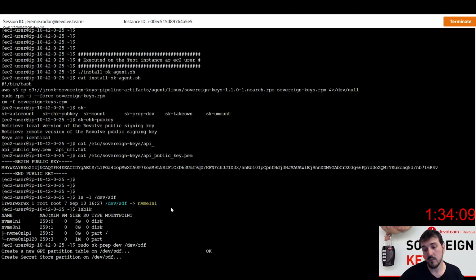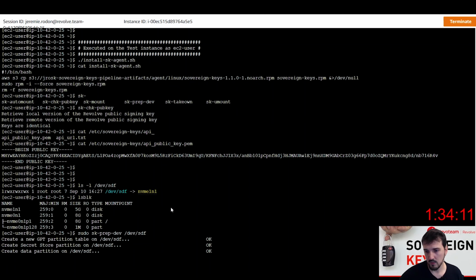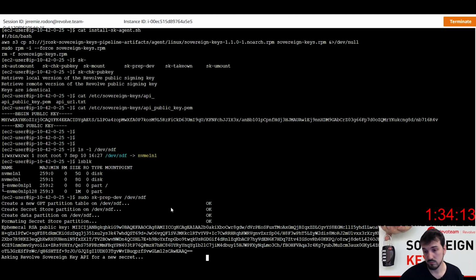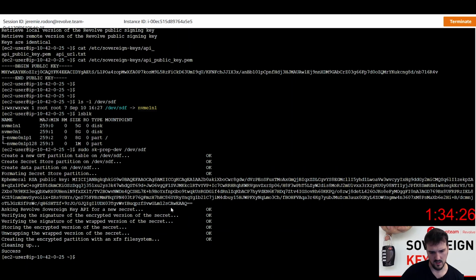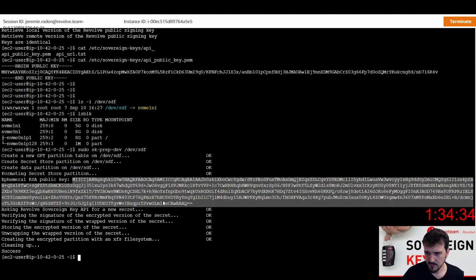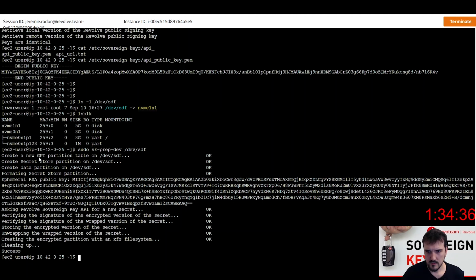You have to invoke it as root, so either be root or use sudo. It does a bunch of things, a little different from what you see in GitHub, because Sovereign Keys is evolving. And now we also have the ephemeral AWS public key that is displayed.